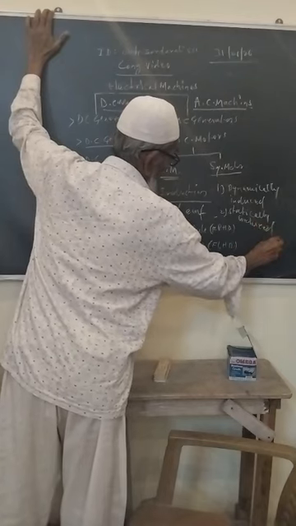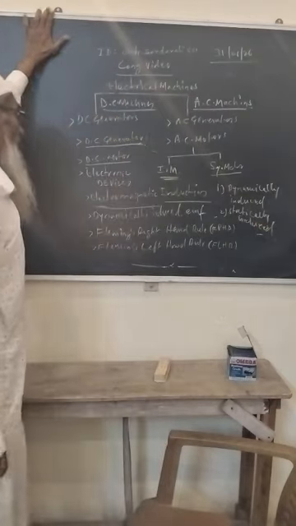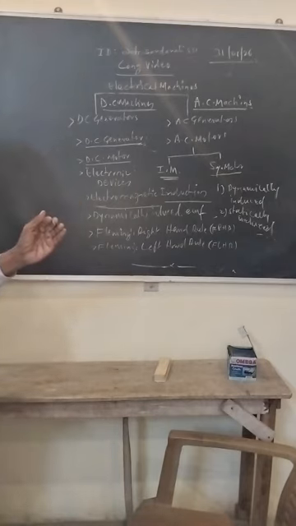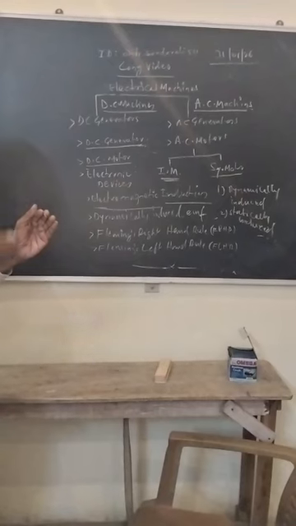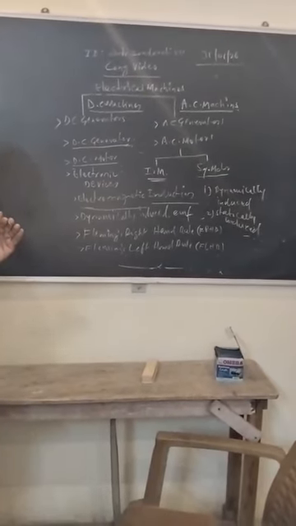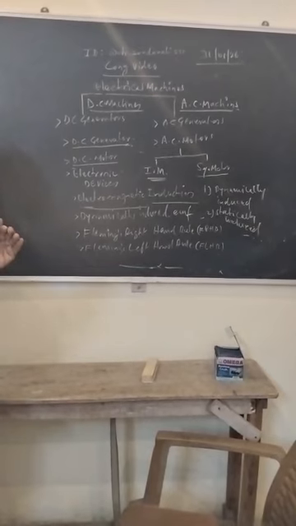Dynamically induced EMF is one in which either the magnetic field is kept constant and the conductor is moving in the magnetic field, or the magnetic field is kept constant and the conductor is rotating in the magnetic field. It means one is stationary and the other is rotating. That is what the basic law implies.